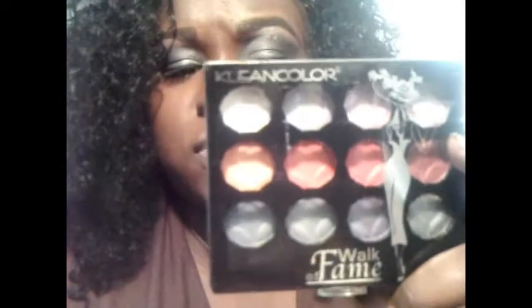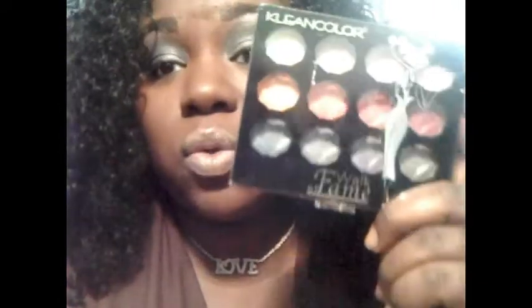It's a good product — the eyeshadows are very pigmented. For instance, I did a review on this a long time ago. I've had this for probably a year now. This is 12 eyeshadows and I only paid $1.99 for it at the beauty supply — you can see the price right there. They're very pigmented; I'll show you the color payoff right there. Anyway, that was just an example.